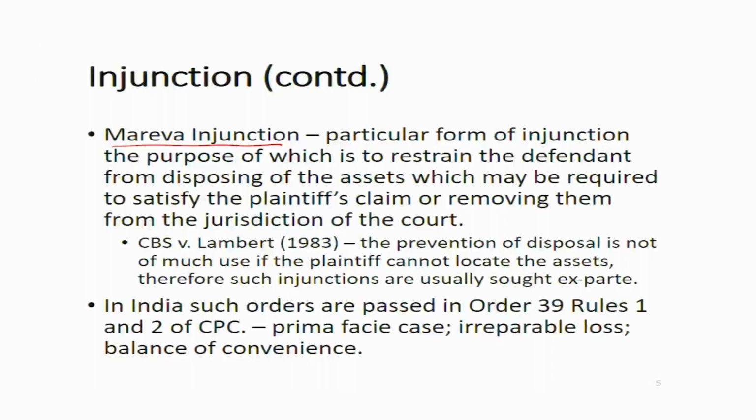It is again an ex parte order because there is a case called CBS versus Lambert, 1983. In CBS versus Lambert, the court says that surprise is very important in such orders. It is of no use to pass an order restraining the defendant from disposing of the assets unless the order is passed in an ex parte manner. The prevention of disposal is not of much use if the plaintiff cannot locate the assets. Therefore, injunctions are usually sought ex parte.